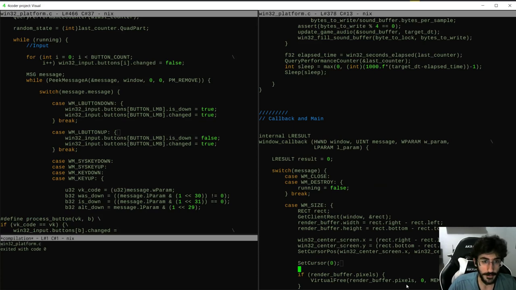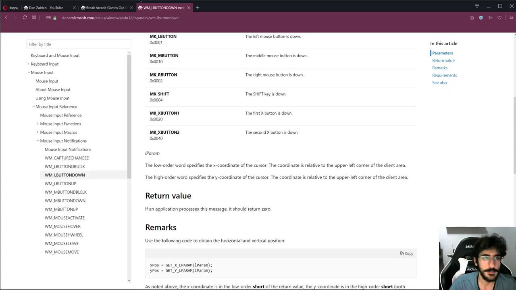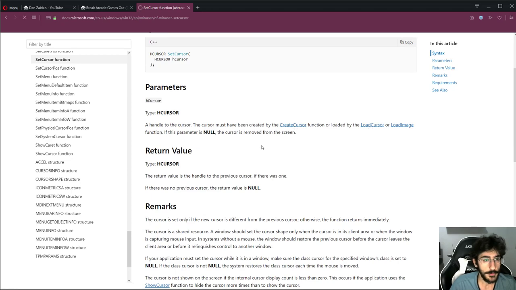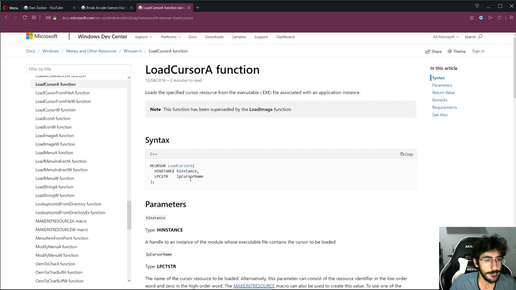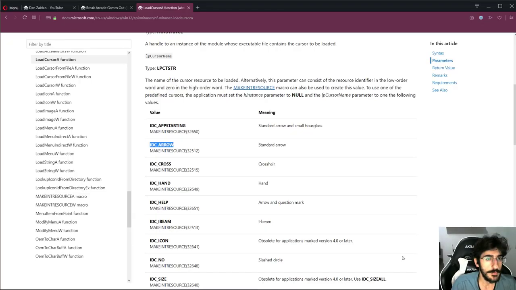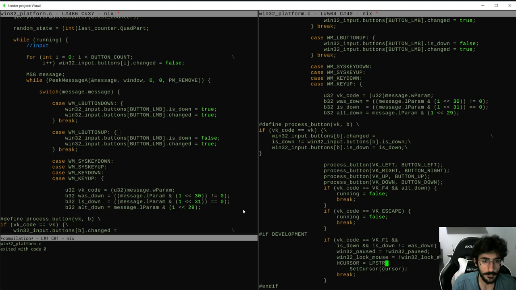And in our debugging pause guy, let's set the cursor to, I don't know, I see arrow. Let's do set cursor at the end. What can we pass? We'll call load cursor. Wow, that kind of sucks, but let's do it just for debug purposes. HCURSOR, load cursor. Yeah. Okay.